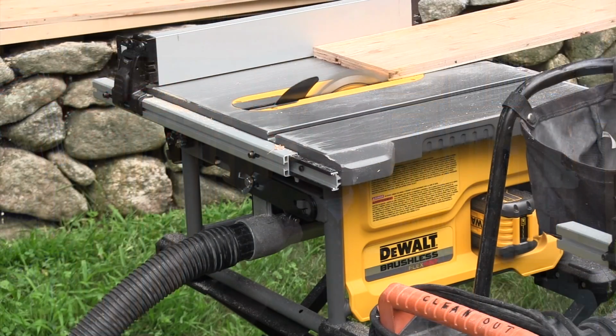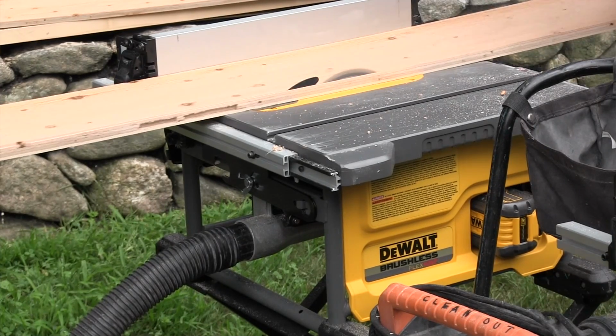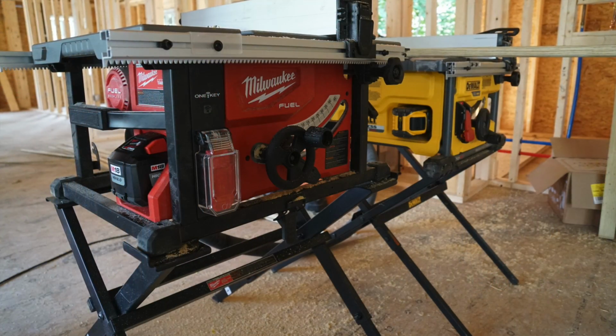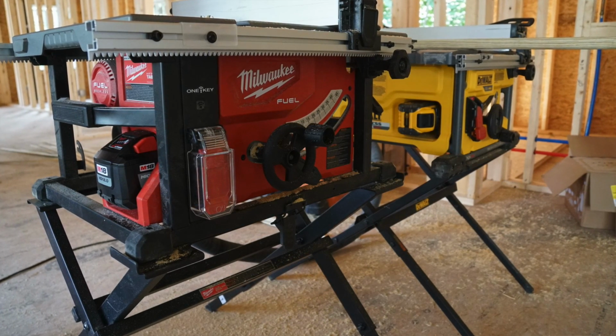So, best cordless table saw. Which one's the best? Both table saws are great, and the tests were close. The DEWALT offers a slight advantage, or an edge I should say, on the runtime, but Milwaukee has better features and a lower price point. Also, Milwaukee uses the saw as a continuation or expansion of their M18 platform, unlike the DEWALT, which is a platform that you have to move up or move into, which is the FlexVolt line. So if you own either one of these battery platforms right now, this selection is easy for you. Just go with your platform.